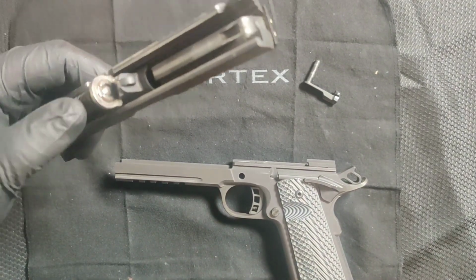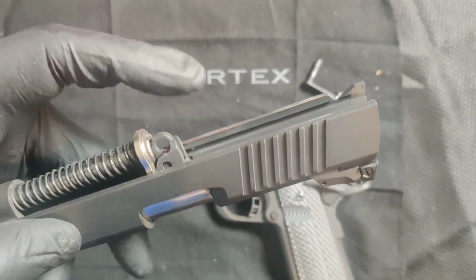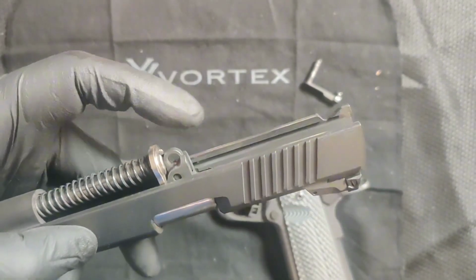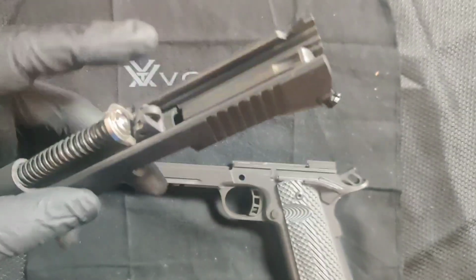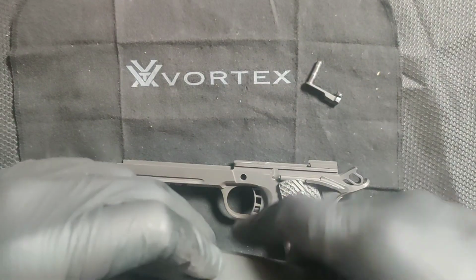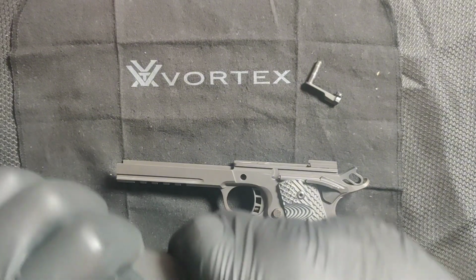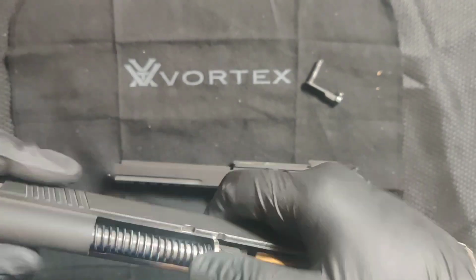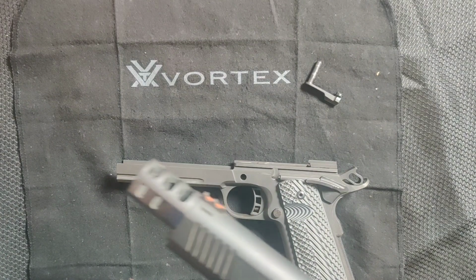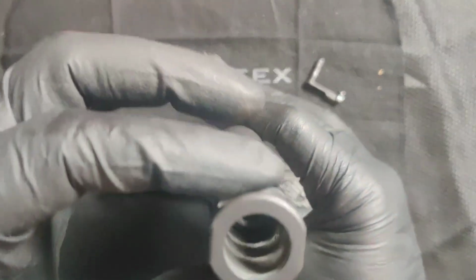Now it still has some of those old design cues, with the locking lug right here. If you look back at the FN High Power video, I was talking about the locking lug thing. And yeah, that's it right here. Looks like you do have to push this forward or whatever. I ain't gonna do all that. We got that. Thank God for the boy snake. I'm not going through that. I will clean out this compensator though. Looks like it's seen better days.